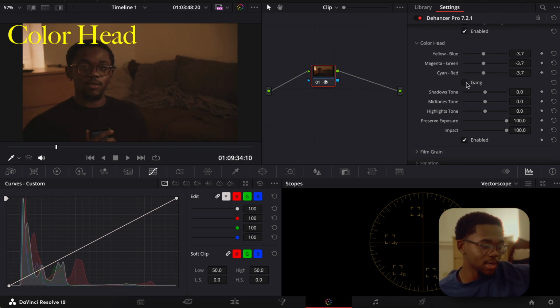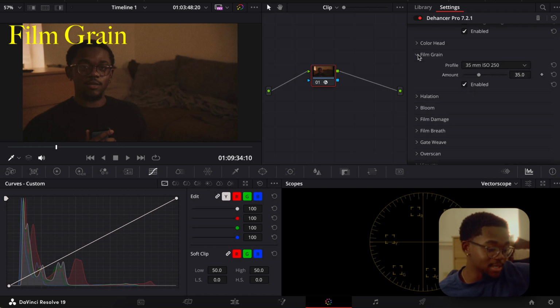If you want to get a little more scientific, or really specific with your colors, if you had a scene like that, you could. Feel free to also play with them and just see how they work. And if you want to see your midtones, your exposure, stuff like that. Me personally, I'm not that kind of guy. And for the look that I'm trying to get today, I don't have to use this tab. So we can just even disable that if you want to. Close color head tab.